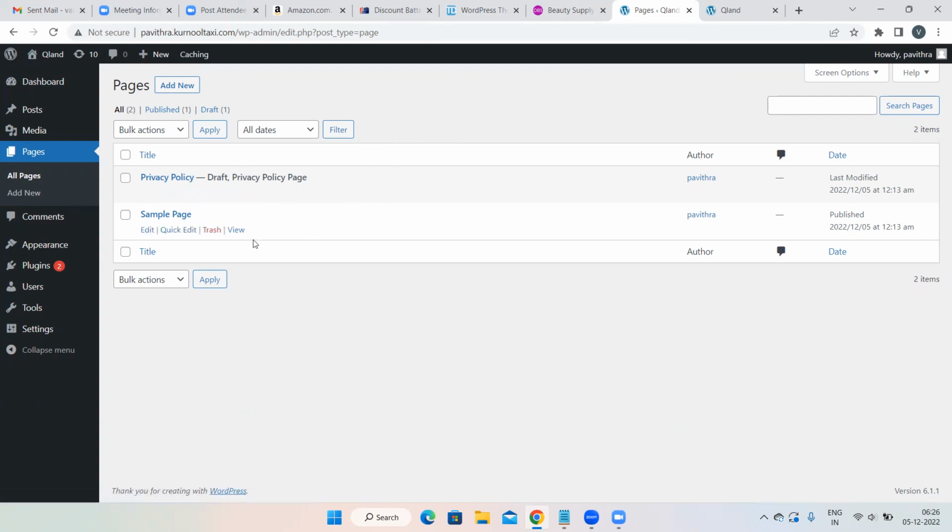So these are the 2 pages which we didn't create. They are provided to us by default. Now I have clicked on pages and I should click on the add new button over here. Add new is a very important button which will be there throughout WordPress website designing. So do not forget add new.